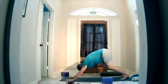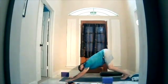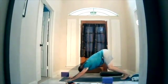In your down dog, taking a nice, deep, juicy breath, hold it at the top. Sip in even more air. And then open your mouth, audibly sigh that breath out.